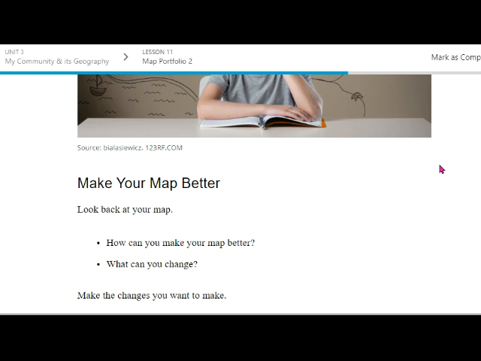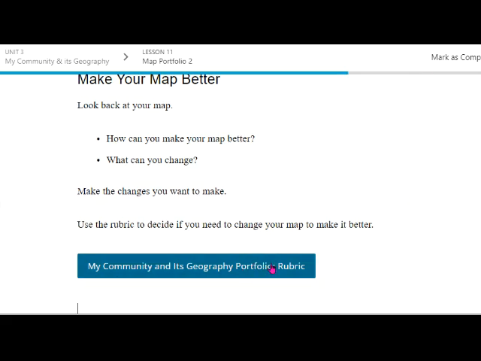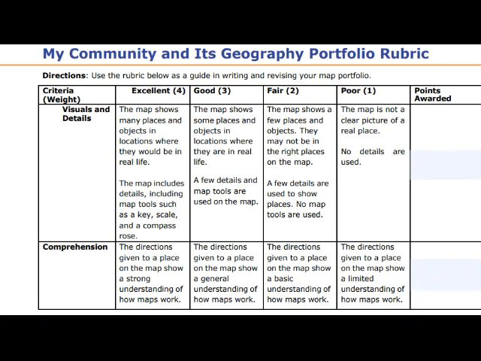So I always like to know what my teacher expects from me when I am finishing an assignment. So I'm going to look at the rubric. Here's the rubric. You can click right here. And you can see exactly what your teacher is looking for you to get the most excellent grade possible. Excellent, number 4, right here. This is the column that we want to stick to. This is the type of grade we want to try to strive for.